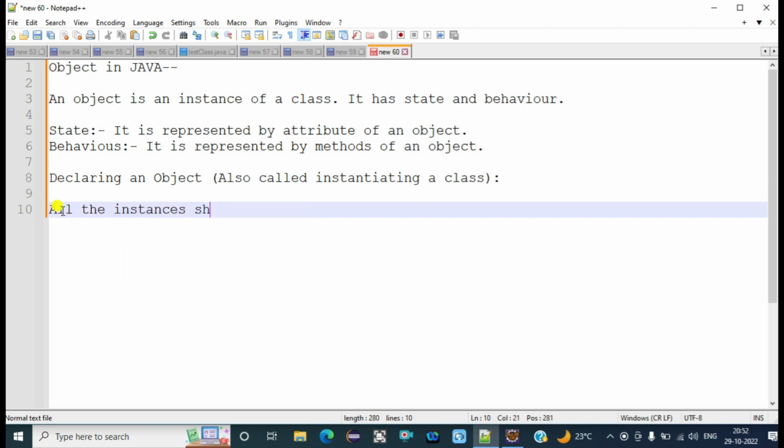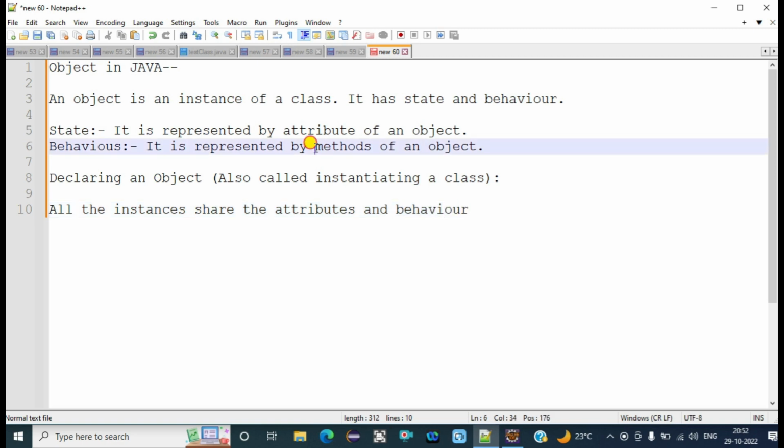Here instance is also known as object. Wherever we talk about an instance, it's also known as an object. All the instances share the attributes and behavior, and behavior means methods.